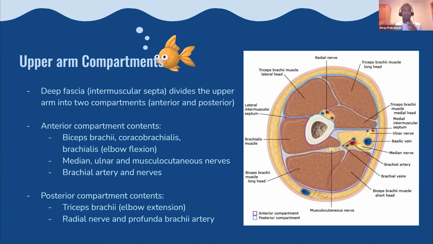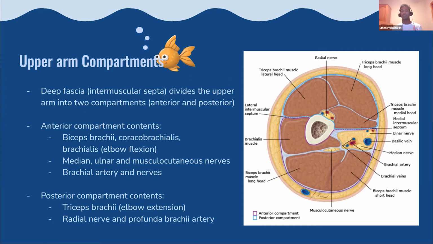So when we talk about the anterior compartment, that's going to contain your biceps, coracobrachialis, and brachialis, so 3 muscles, and they all have the shared function of contributing to elbow flexion. Now, it's worthwhile thinking where some of these muscles are, because a muscle that crosses a joint will move that joint. So your biceps actually originates from your scapula and inserts in your forearm. So that crosses both your shoulder and your elbow joints. So that actually flexes both of them.